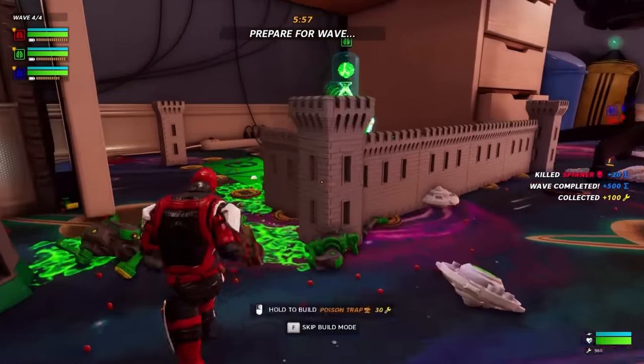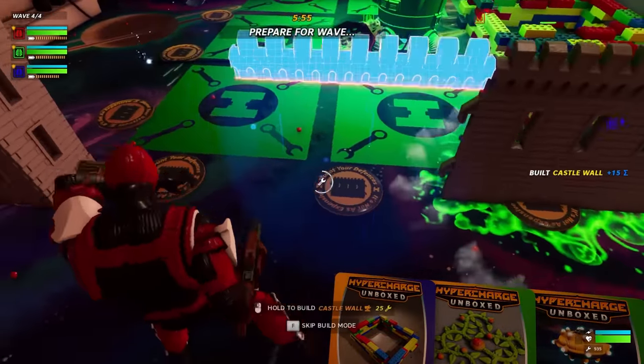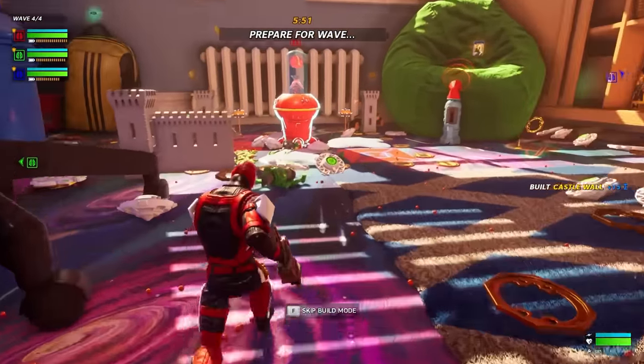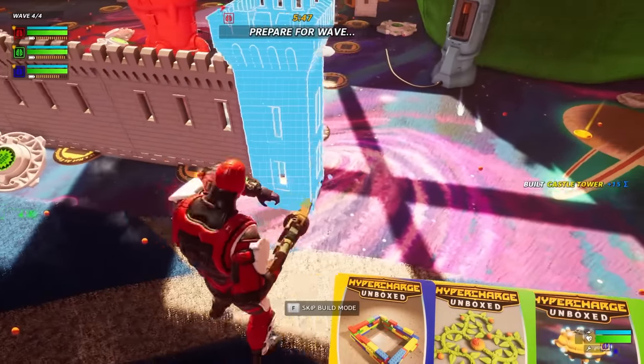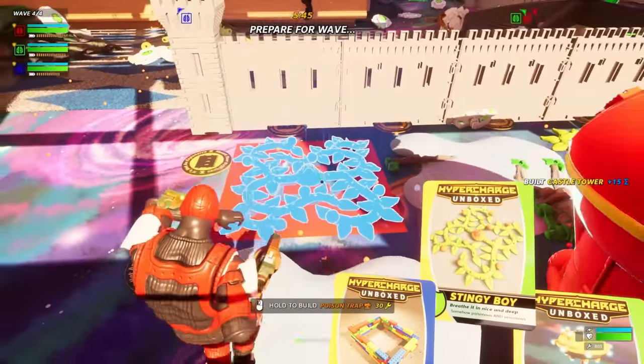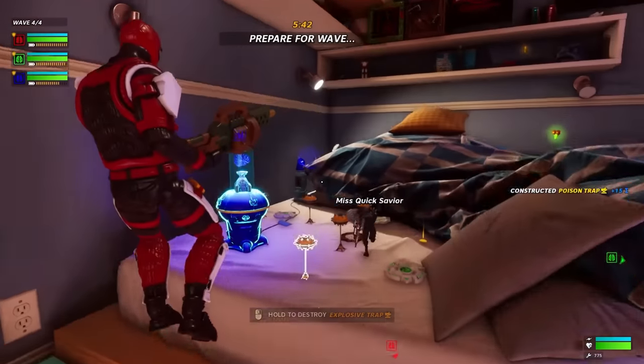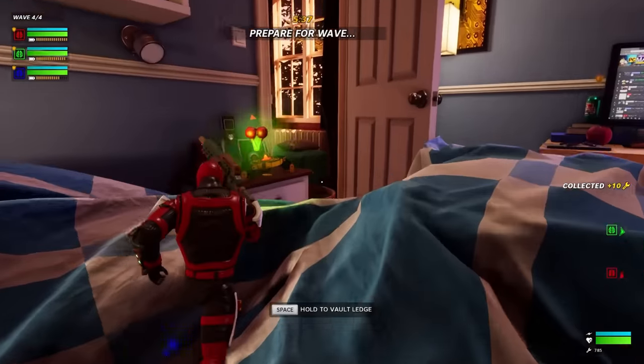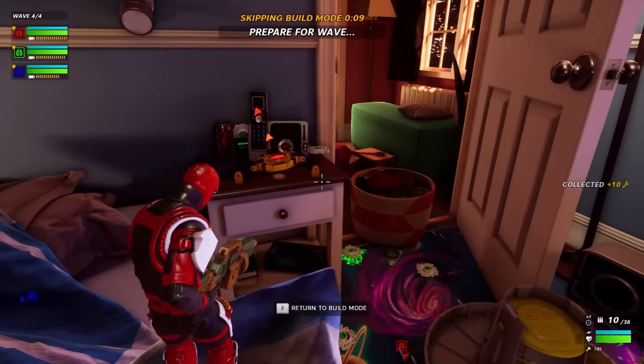Oh, that's so cool. I love how many different enemy types there are. I was expecting it to be the same mindless zombies over and over. But each round has had different stuff so far. This is sick. Build that, build that. See, this, as a build mechanic, I don't mind, Fortnite. It's when you start introducing placing blocks at a million miles per hour every 5 seconds that it starts to upset me a little bit. Skipping build mode. Let's do this, boys.